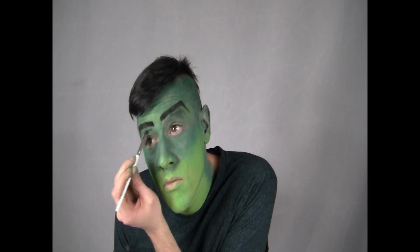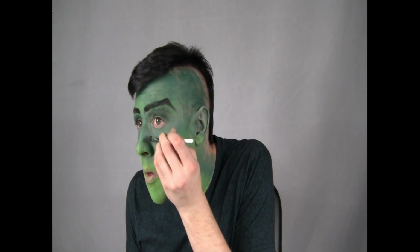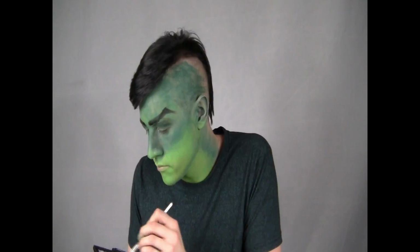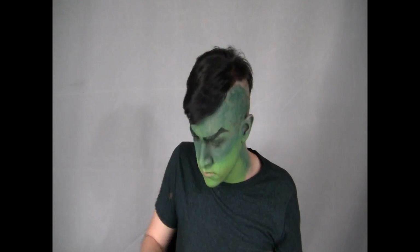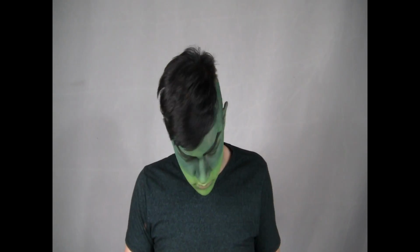Once you're happy with your base color, we can start adding definition with eyeshadow. I add a dark green eyeshadow above my eyes and along the sides of my nose, and smooth it out with my finger. I do the same thing under the bottom of my lip and my cupid's bow.